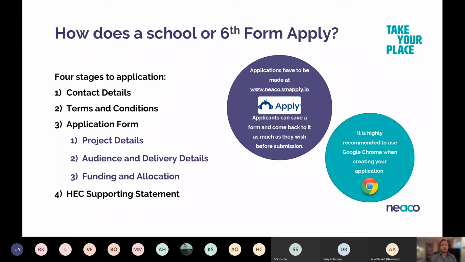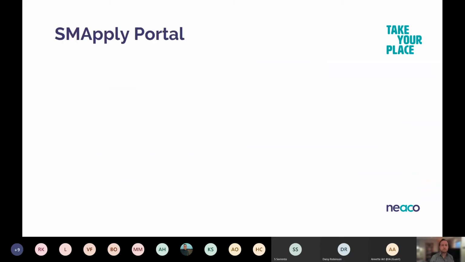And lastly, the higher education champion supporting statement. This is a new feature in the grant programme this year, to help the higher education champions be better informed about applications that are being made and better able to provide support where they're requested to. It's very simple to do. You simply send an invitation to your higher education champions, to their email account. They're then able to log into your application, see what you've written so far, and then provide a statement to say, yes, this sounds good, we're supportive, we've been talking about it as well, I'd be happy to see it go ahead.